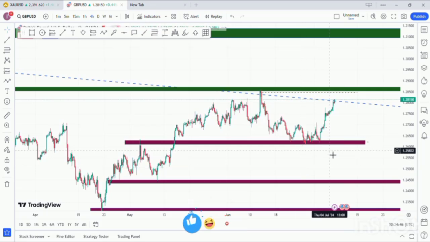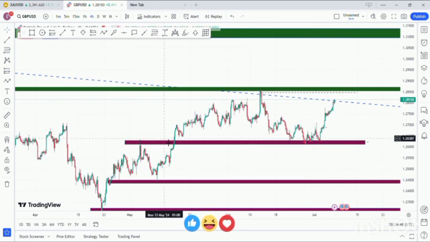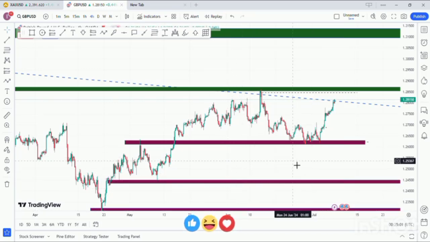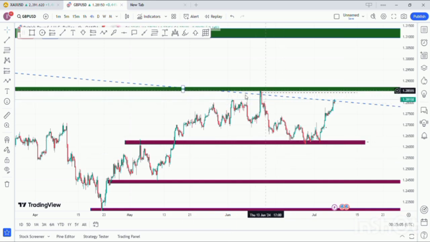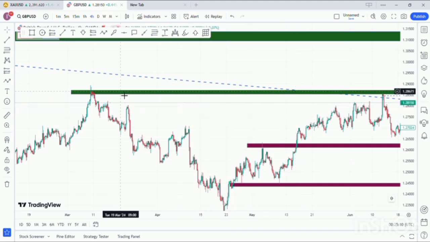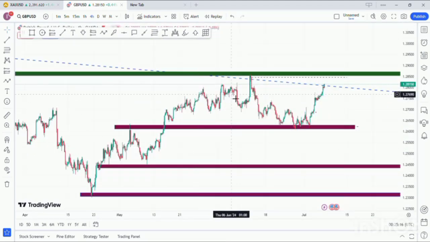So as you can see, this was a support zone. This was the previous resistance zone which price broke out from and turned into a support, which we marked out on the higher time frame, that's the daily time frame. This is also another support zone that has been holding. This is a support zone that has also been holding, that we marked. All these zones were marked out on the daily time frame. This is a very valid resistance zone. If you can trace it back, you see that it's still very valid. Price came here to test this resistance zone before coming down, and then price still came back to retest it right here.